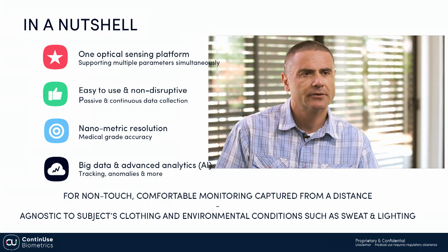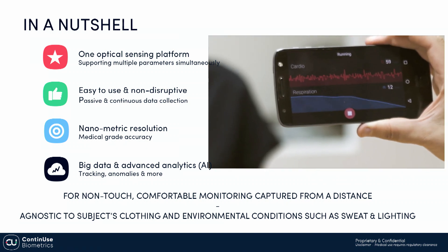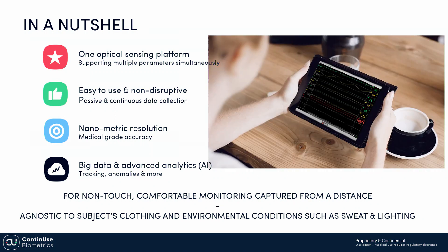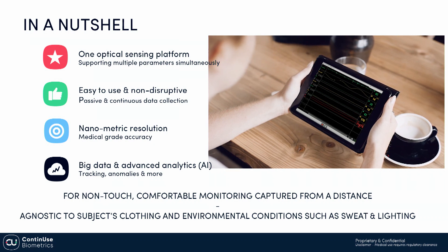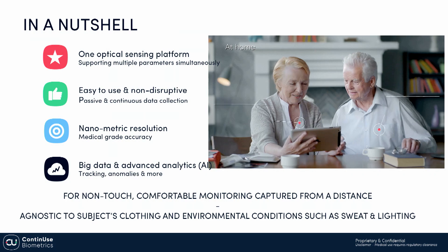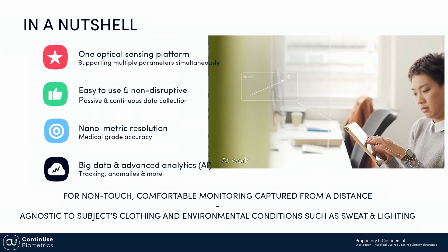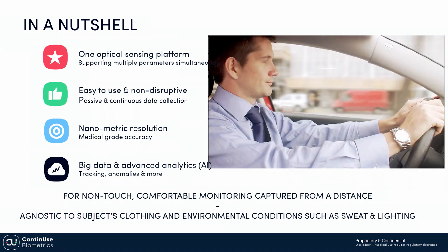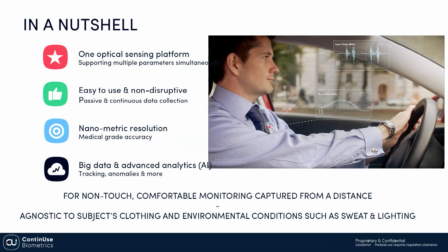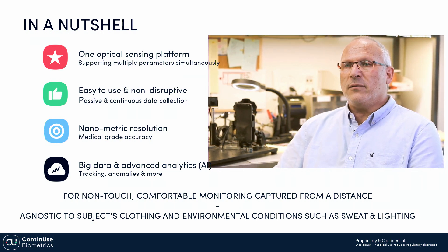All this with nanometric precision. We are providing a revolutionary solution for patients suffering from chronic diseases such as cardiovascular, diabetes, and other respiratory conditions. Thanks to our sensors, which are incredibly easy to use, patients will get monitored passively throughout the day without changing their daily routines. The system collects and uses AI techniques to analyze data, and alerts patients as well as physicians in case of deterioration. Providing that kind of preventive care improves quality of life and can save patients' lives. Here at Continuous Biometrics, we are enabling better healthcare everywhere.